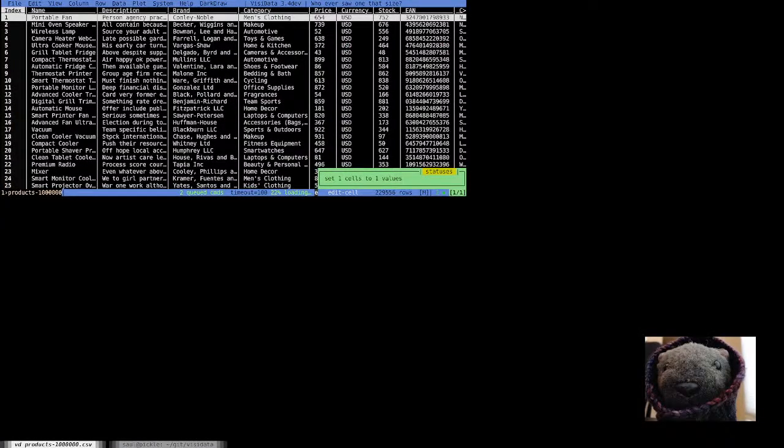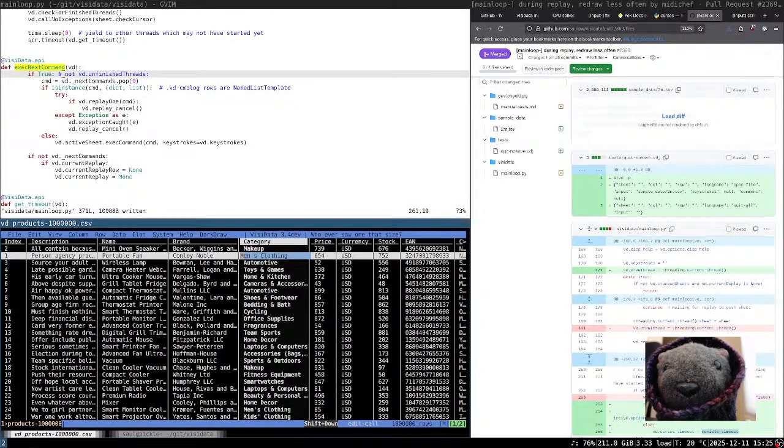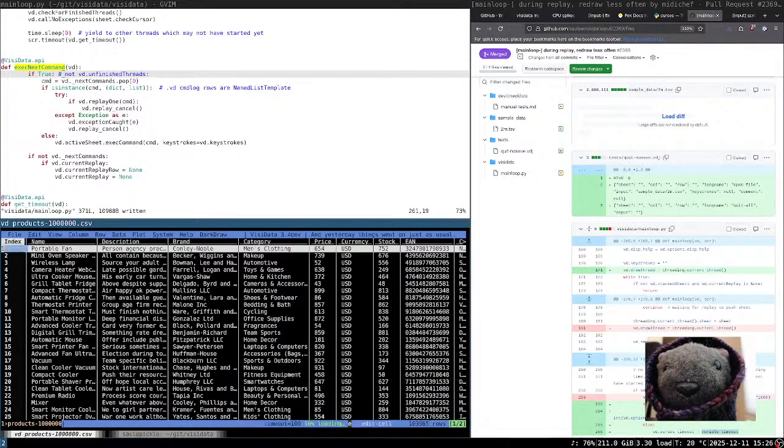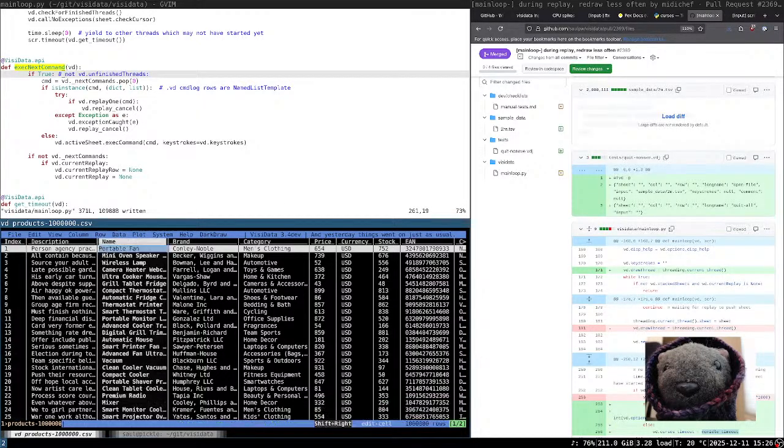Oh boy. Well, that's not good. Wow. Yeah, so that just freezes it till it's done loading. Not what we want either.